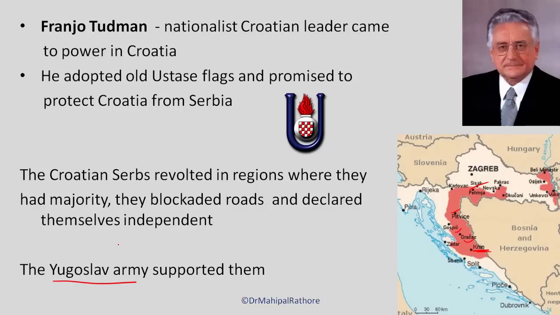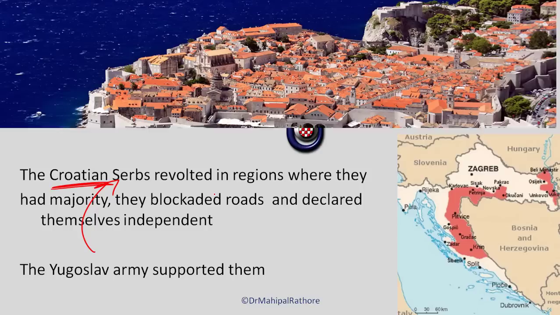Most of the officers were Serbs, because there was a tradition in Serbia that you have to serve in the military. It was considered a very proud thing to do so, and most of the people who were serving a long time, there were other members also, all the ethnicities were serving in the army, but Serbians considered it a matter of pride, and they stayed back. They did not take early retirement, so most of the senior officers in the army were Serbs. That is why this Yugoslavian army started supporting the rebellious Serbs in Croatia. They are called Croatian Serbs.